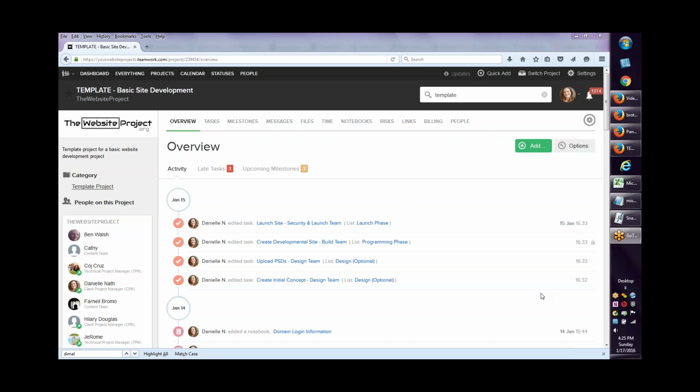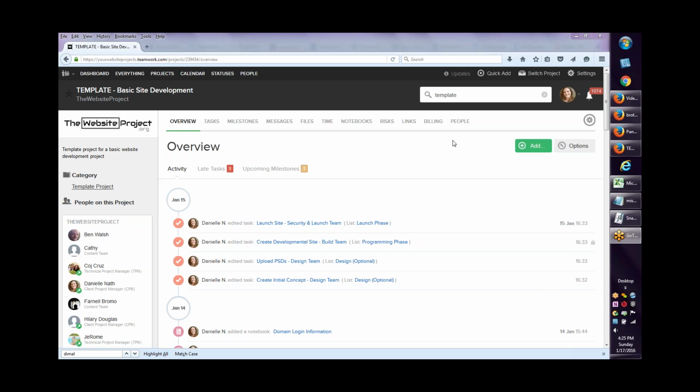Basically, now when a new project comes in, I will be making a copy of this project and renaming it. That way we've already got some tasks and things in place. Hopefully that will help us better manage each phase of the project, because then we'll actually be able to use the Teamwork Project sorting functionality to find projects in various phases.